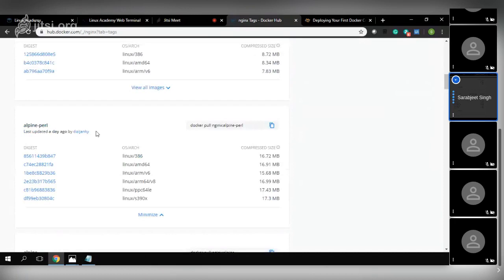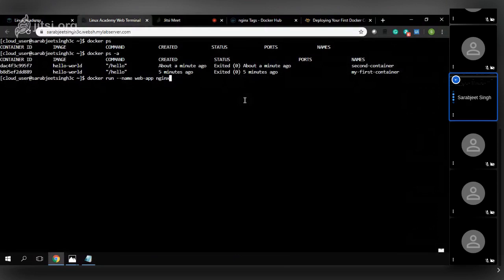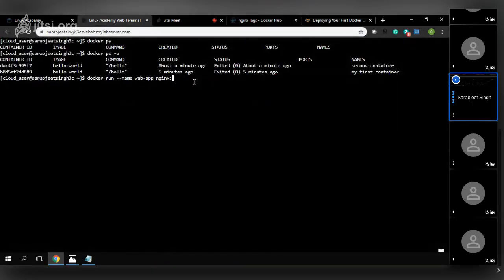Okay, so if you want to run those, you have to give it over here. After nginx you have to give that version. If I want to run this one, I have to just copy this, and you can copy it from here: docker pull, then the image name, nginx, then the colon, and then the version name. Right now I want to run it with the latest one, so I do not give any tag to this image. If I hit enter again, please notice the first line.